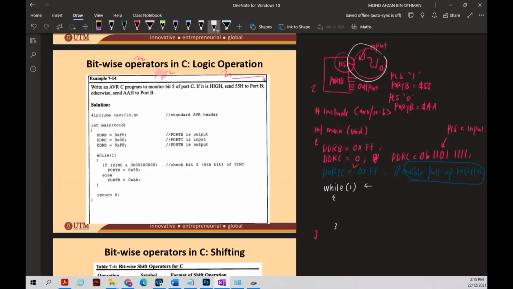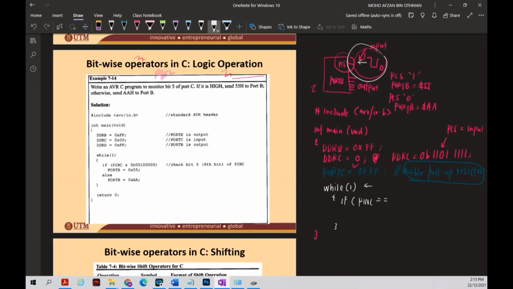Now we are going to check whether PC5 is 0 or 1. How to do that? You can use the if else statement. So if PINC and with 0b00100000, you're going to check bit 5, either it is a 1 or 0.